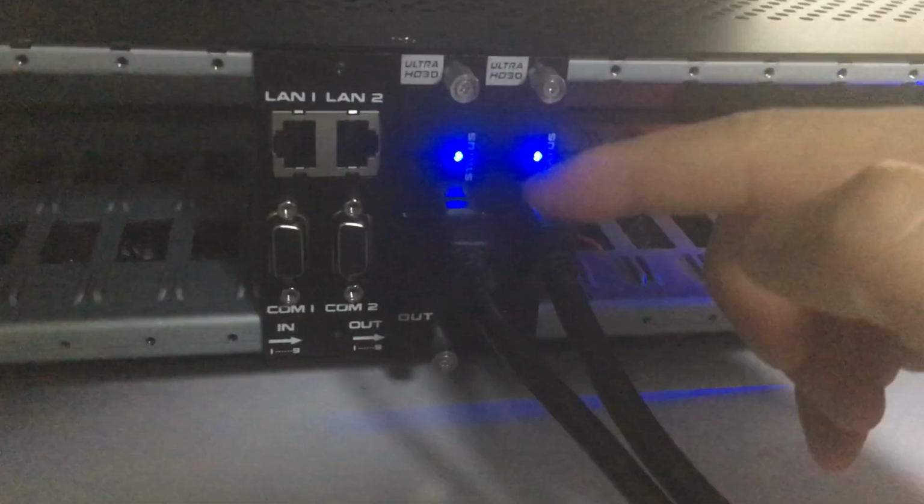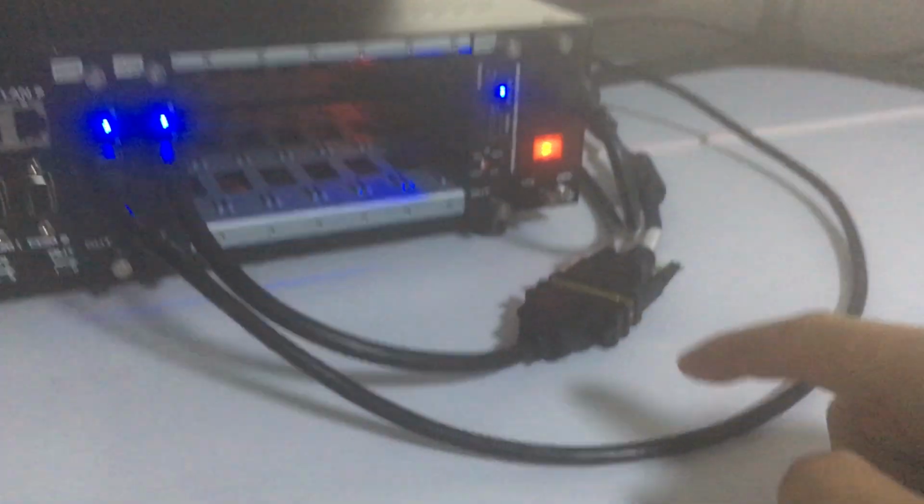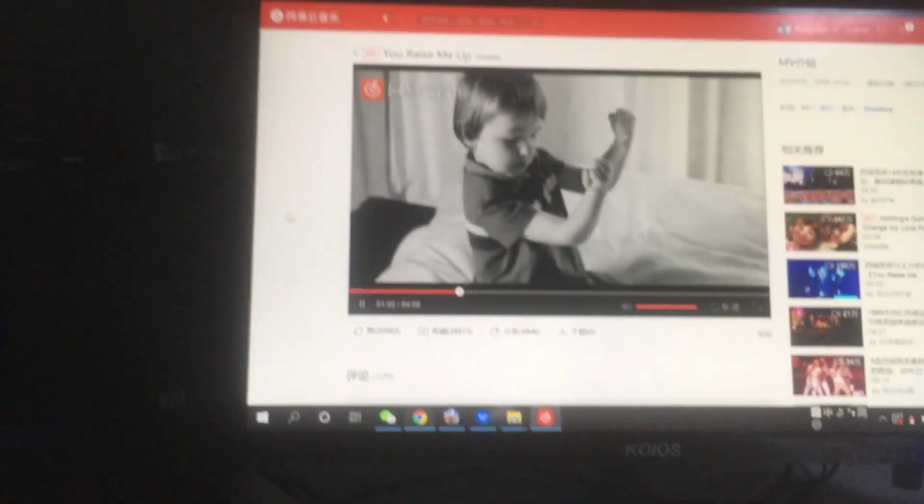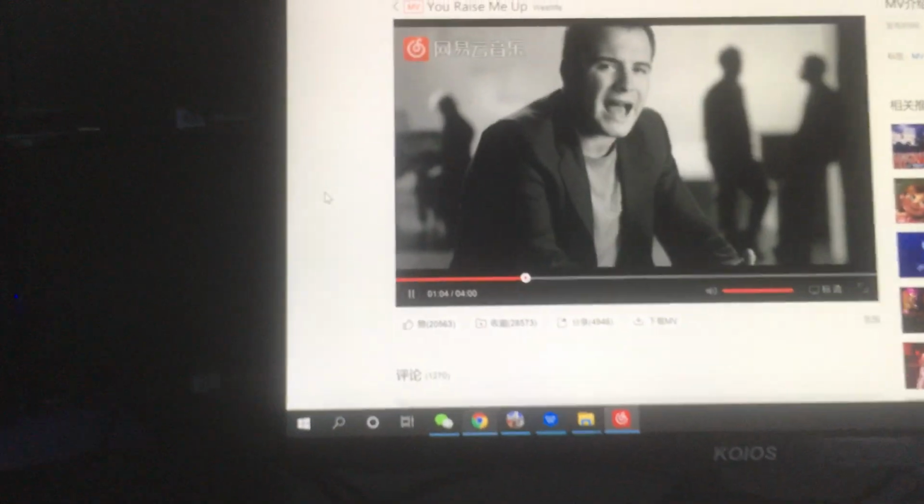For the outputs we have two, one to the 4K TV and another to the DVI monitor on the second TV. Right now we have input one from the laptop switched to the two outputs, but only the 4K TV is showing the image and also the audio. That means the signal is an HDMI signal, just because the DVI monitor only supports DVI signals.